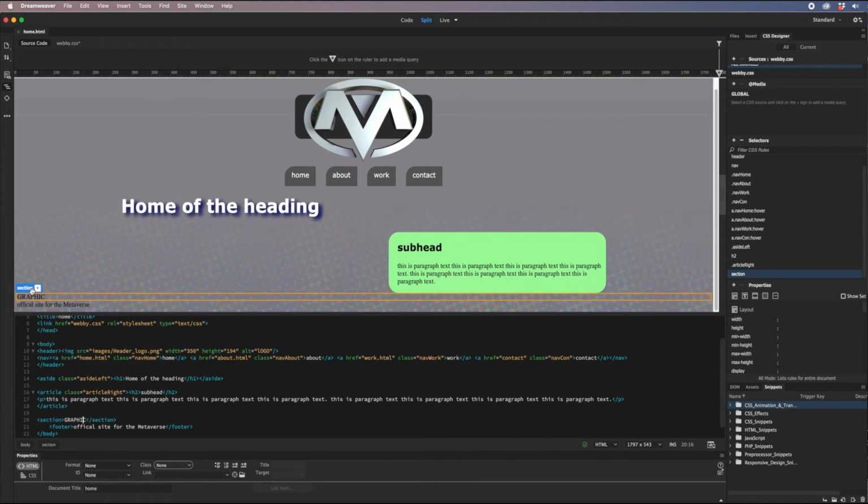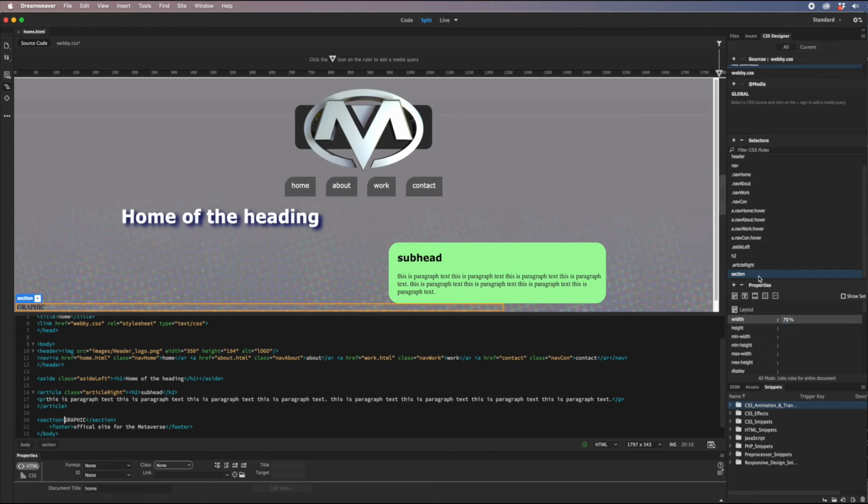So that's the section. So let's just go and play with the section like what we've done before. So we're just on layout at the moment. That's the first one here. So just the width here, I'm just going to go 70%. So there's 70%. I'll just return that. I want to come down to the margins here, and this one is 70%, so it's 15 just to fit everything else. 15% that is.